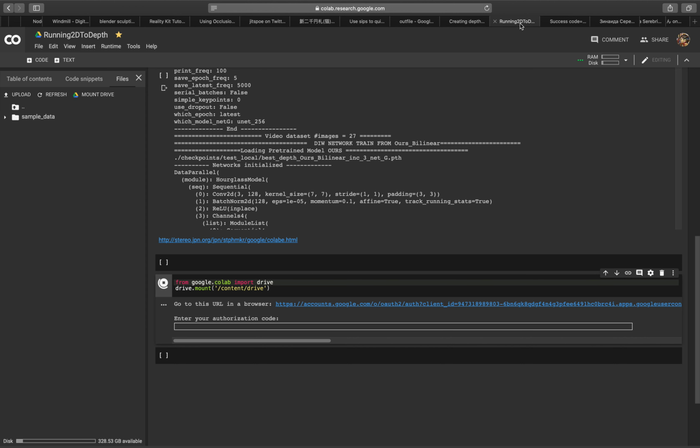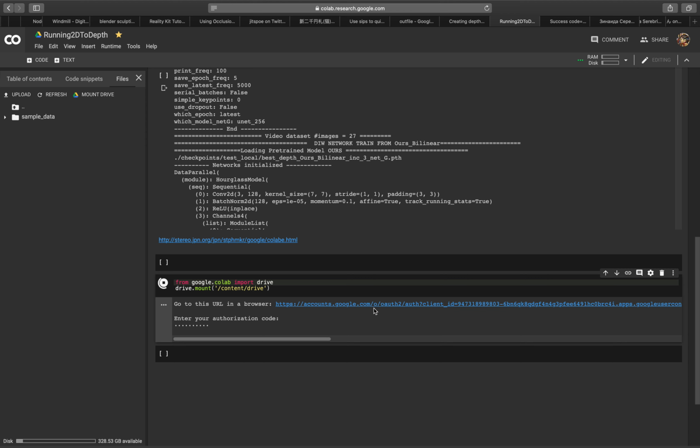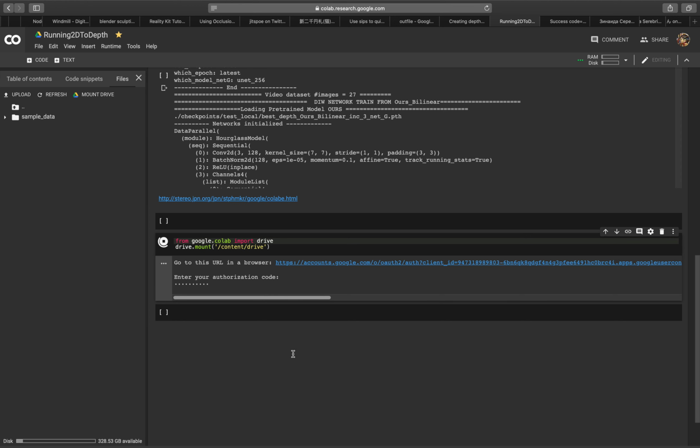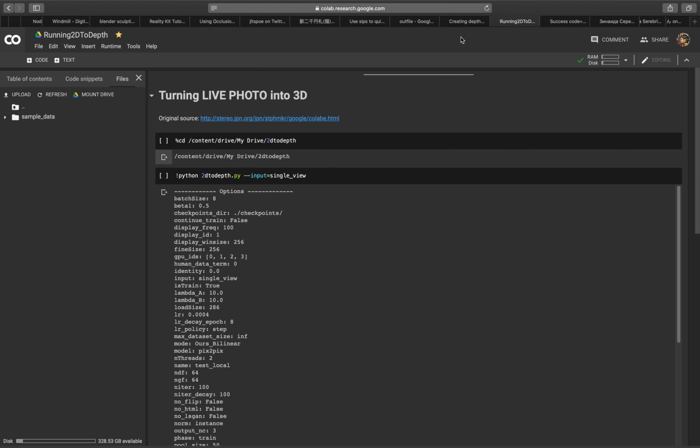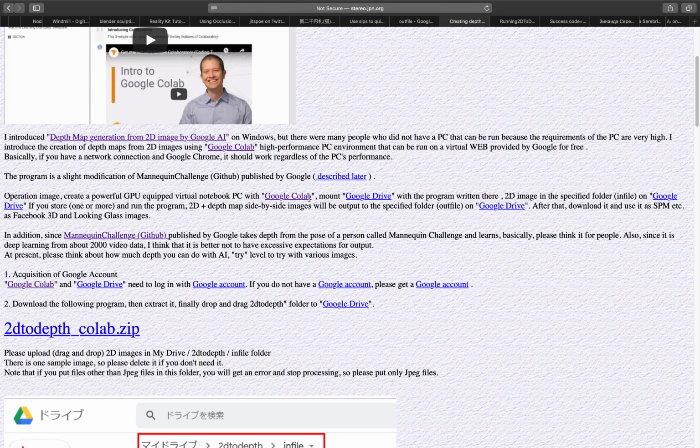Okay, allow it. Okay, so I just copy this, paste the authorization code, and it's going to wait a few seconds. It's now going to create a new virtual drive. And what's going to happen next is that you download this zip.